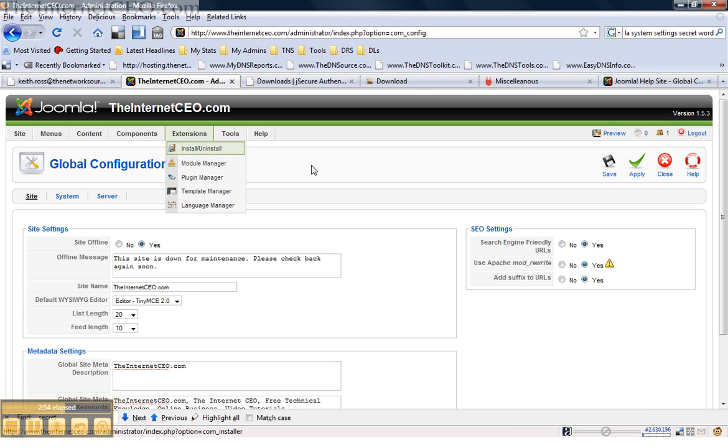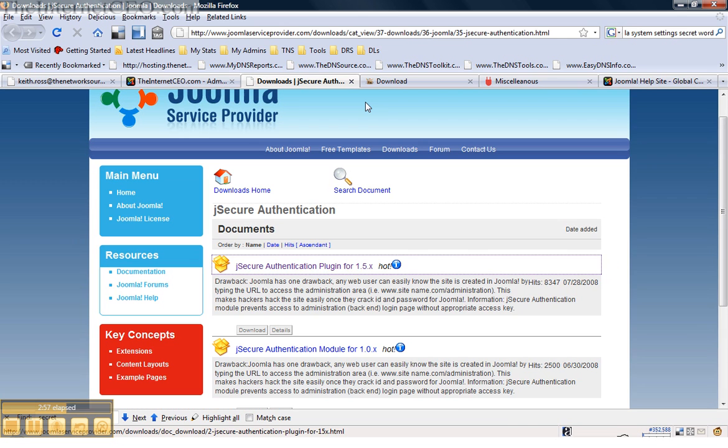Next thing I'm going to get into is installing some extensions such as JSecure, which is going to provide some security. It's basically going to require that you supply a password to access the administrator's directory. Otherwise, it will just drop you to a drop page or your home page, whatever. There's configurable options there, and we'll show you that.